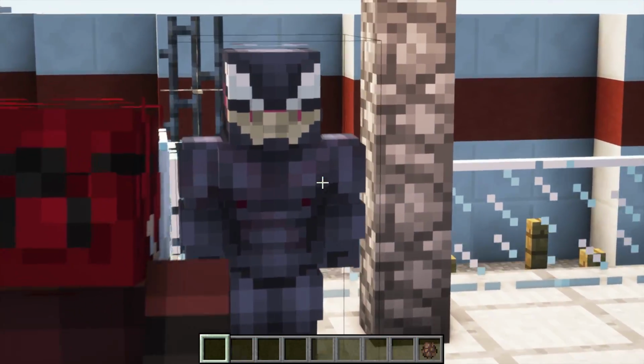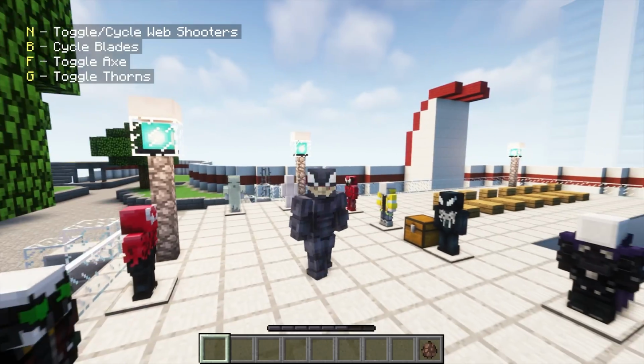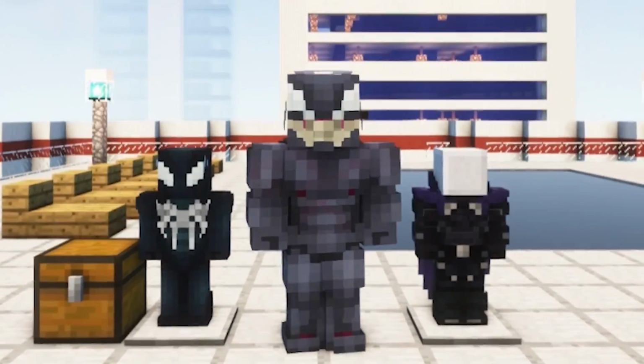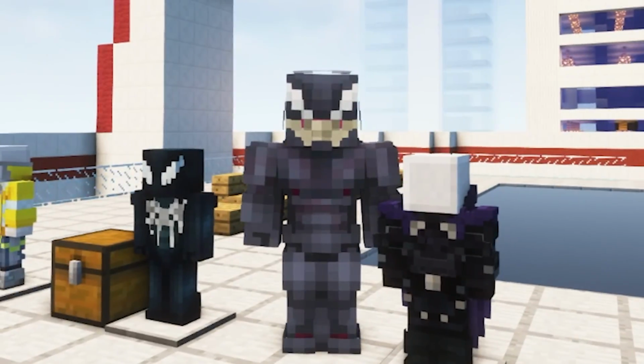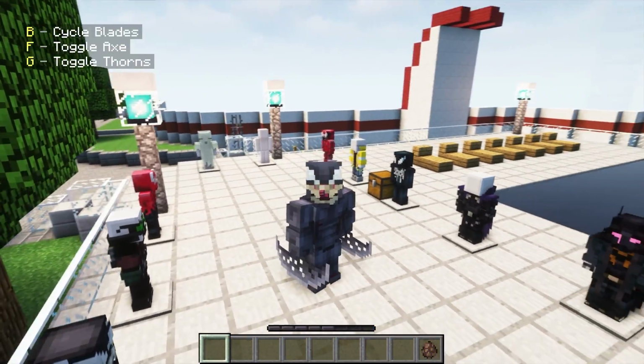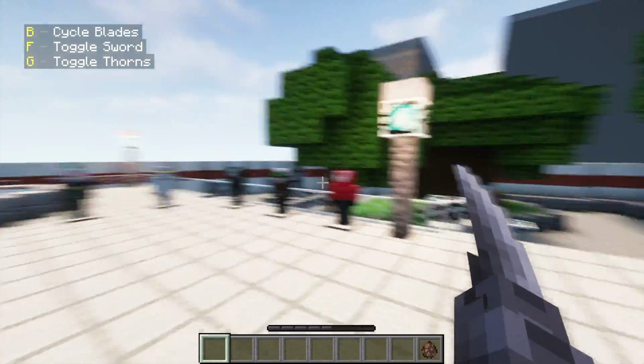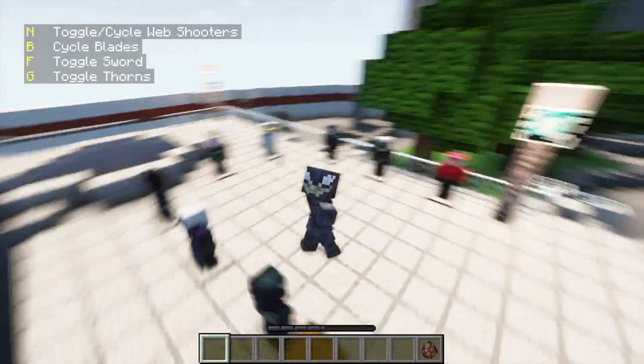And finally, we got the angry boy himself. We of course have Riot, who's again pretty damn massive in comparison to the other guys. We get the web stuff, classic. And with Riot, you actually get all 3 of the melee weapons. So you get the claws, you get the double axes, and you also get the sword as well. So you get the best of all 3 worlds pretty much. A nice little touch that I thought would be really cool.